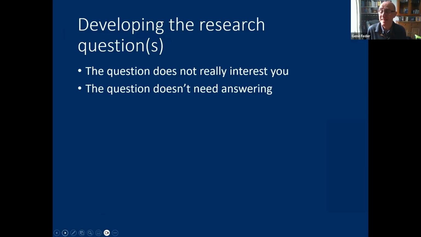The next mistake or problem is that the actual research question, which may be of great interest to you, doesn't in fact need answering. Now, interestingly enough, this mistake is one that is much more difficult to make now, because when I started my research, systematic reviews were still relatively in their infancy, whereas now they're very much part of our research landscape. It is possible, thankfully, through searching and through the web, and through Prospero and PubMed and all the wonderful ways we have of accessing not only what's out there in terms of published research in PubMed, but actually what has been posted as work that's being conducted, reviews are being conducted. You will know fairly quickly whether the research question that really bugs you has already been answered.